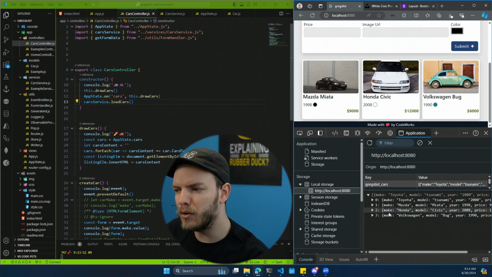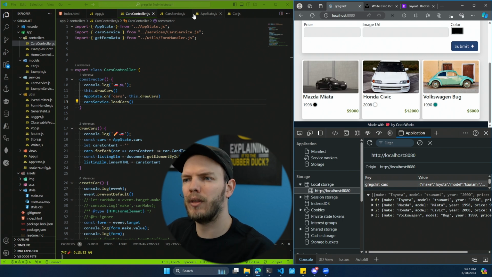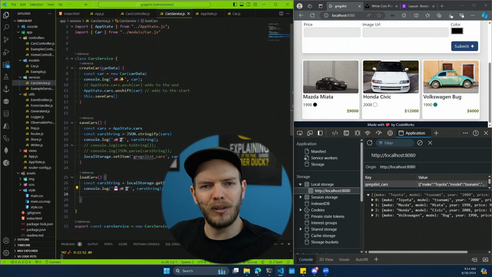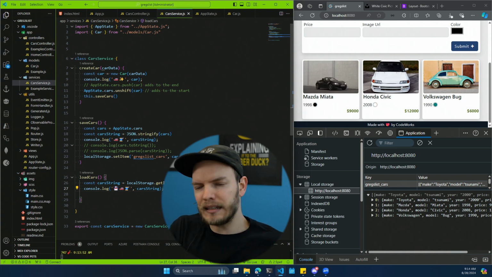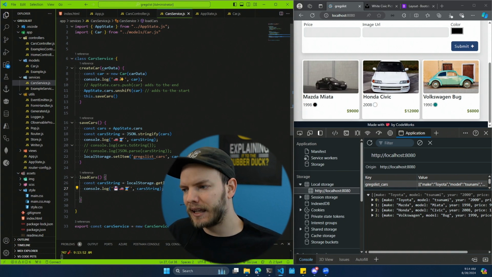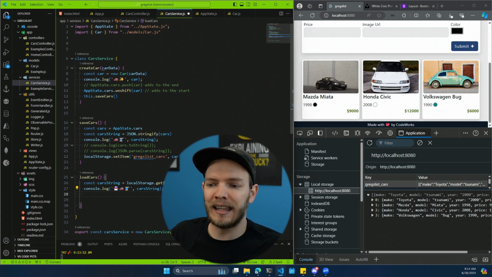Even though you can view it kind of here like data, when you pull that information out, you're pulling out a string. So we need to convert that data back, we need to take it out of the string, right?